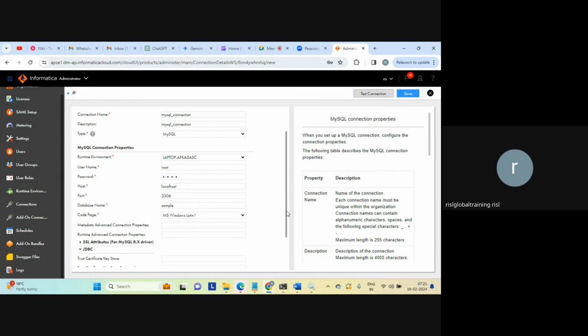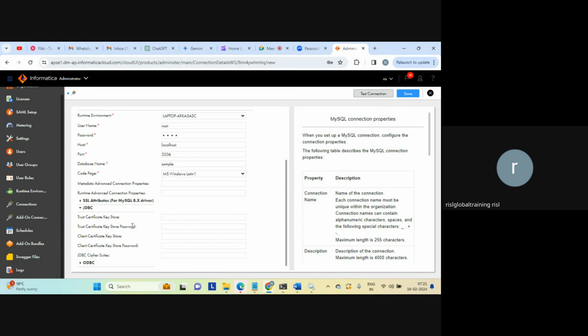In case you are using any certificates based on JDBC, then we need to configure this. In case you are using, let's say, SSL, which is secure authentication, we can also enable this particular checkbox. This is another option.